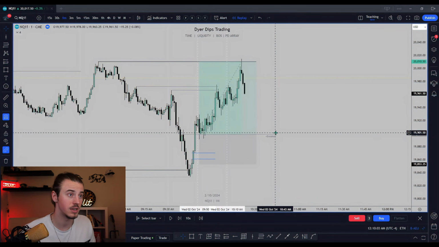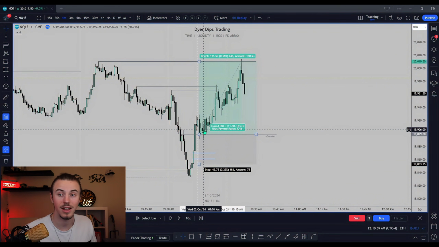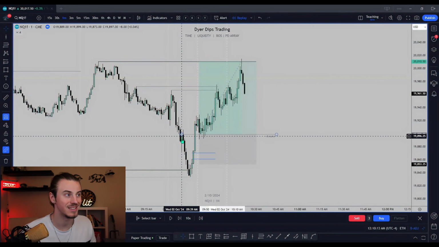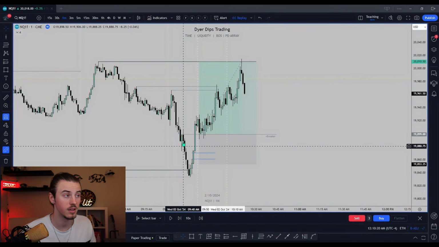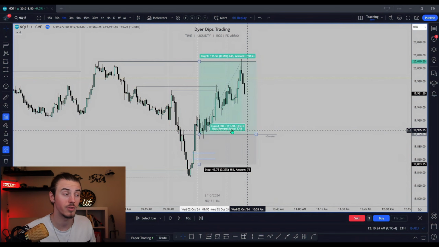As you can see, breaker block's pretty obvious, right? It's not this high here. Could that have got you filled? Yes, but it's not technically correct. And we want to be very specific when we talk about these concepts. It's the up close candle here. And if you take a look, this is a swing high here with a swing low on either side. That's going to be your market structure point, and that's going to be what you're looking for a breaker in.